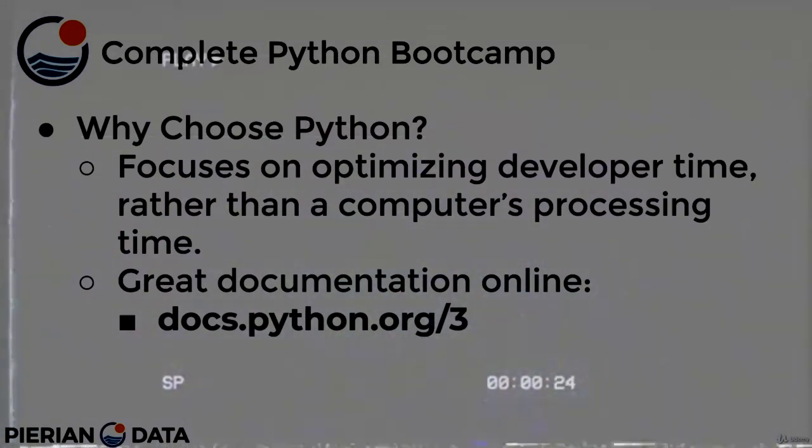Another reason to choose Python is it really focuses on optimizing developer time rather than a computer's processing time. Usually, a developer's time is much more valuable as a person rather than just the computational processing time. So the whole language of Python is designed for users to really get prototyping up and running very quickly. It also has fantastic documentation online and lots of helpful resources if you just Google Python help.